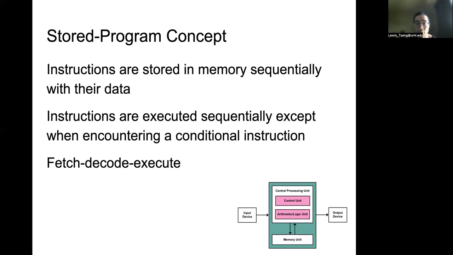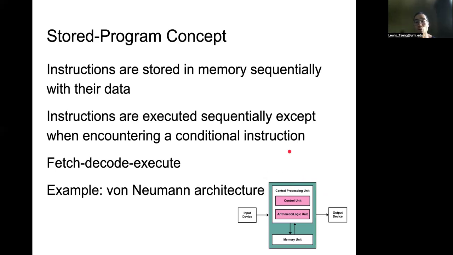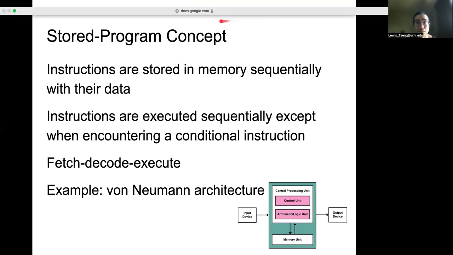In terms of this computer, the key thing is that you need to fetch your instruction from the memory unit, then you need to decode, meaning the CPU understands what the instruction is intended to do, then you execute it. After it's executed, you go to the next one sequentially. And the architecture that this type of computer follows is the Von Neumann architecture. In fact, it's the architecture that we are going to focus on in this lecture. Okay, that's all for this mini lecture.